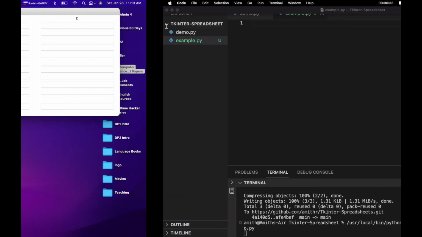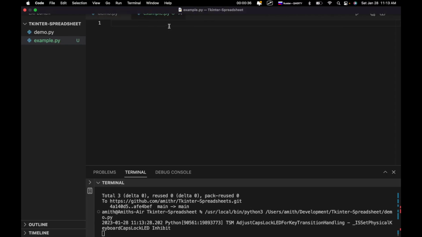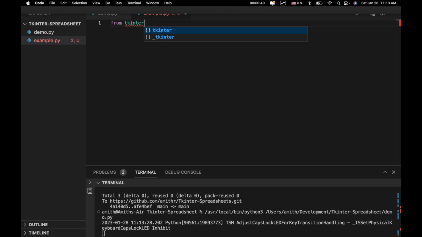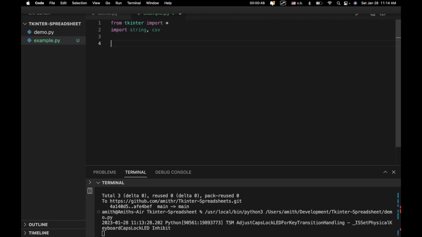Let's get started. First thing I'm going to do is import, we're going to say from Tkinter import basically all the libraries, then import the string library and CSV directly from Python. The next thing we're going to do is define what's going to be on our x-axis.